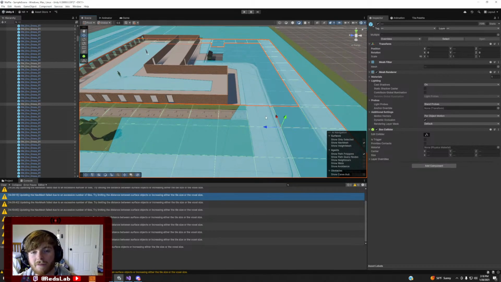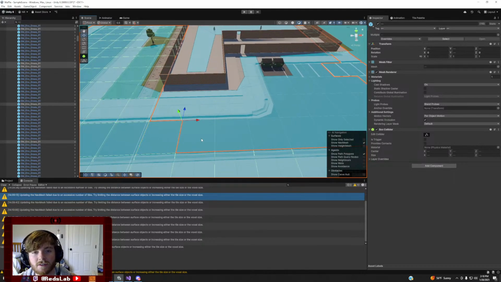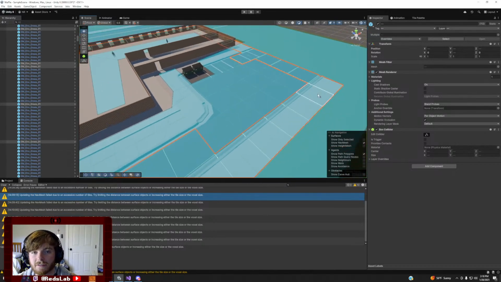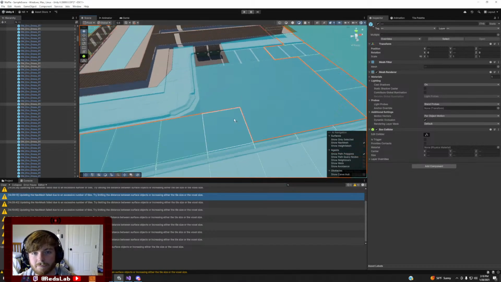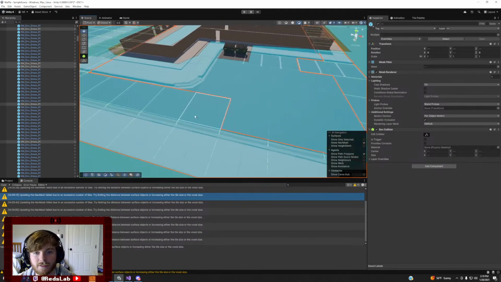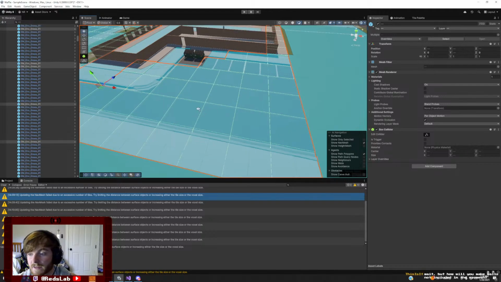Because eventually we'll have player placed obstacles, like for instance these dumpsters might be player placed obstacles in the future. But it's all good. We're gonna try this out. If not, we're gonna make multiple nav meshes for specific areas.